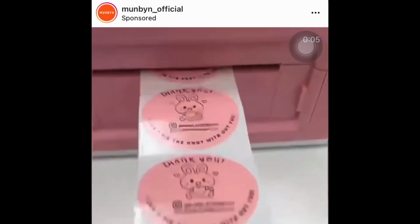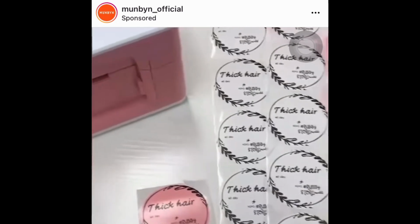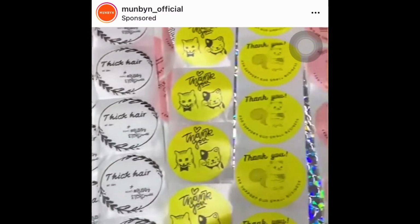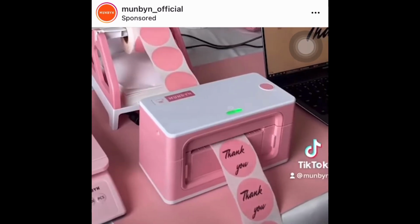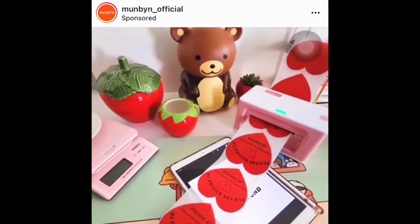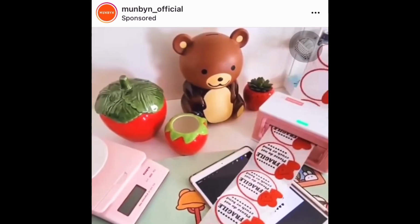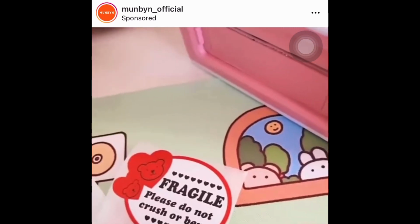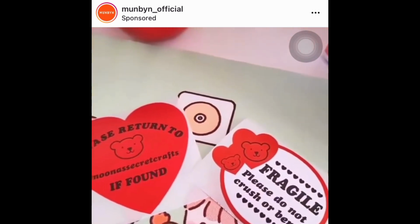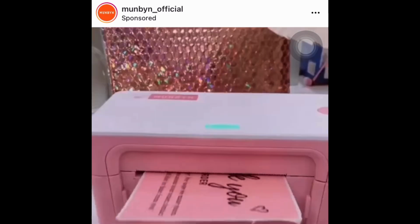Well, I think that's everything I wanted to share with you guys about Etsy and shipping labels. I also wanted to mention that this particular Munbyn printer does print other things like little small thank you labels. You can adjust the prongs on the inside to fit other size labels, not just shipping labels. So you can have stickers for thank yous or printouts that you want to include in your packages printed with this printer. My particular version only prints in black ink, so you'd have to have a colored sticker with black on top and create that yourself.